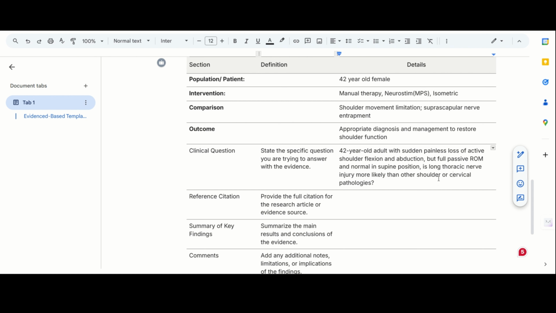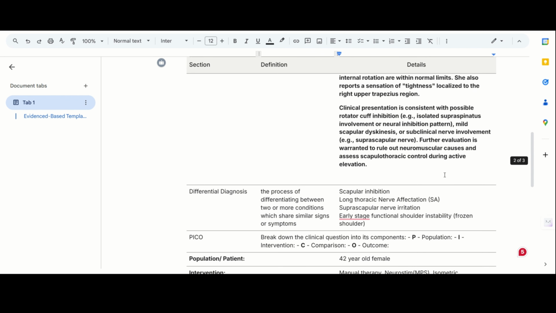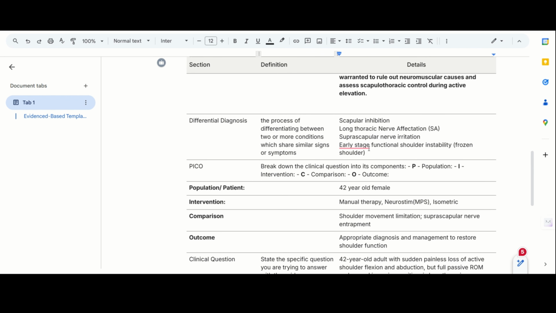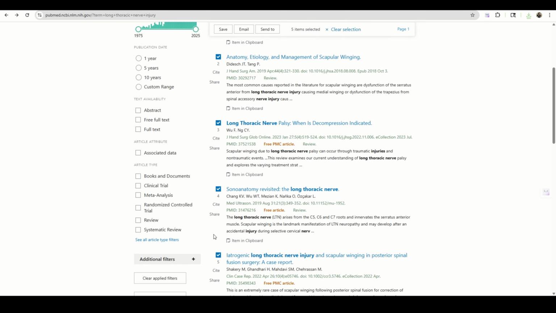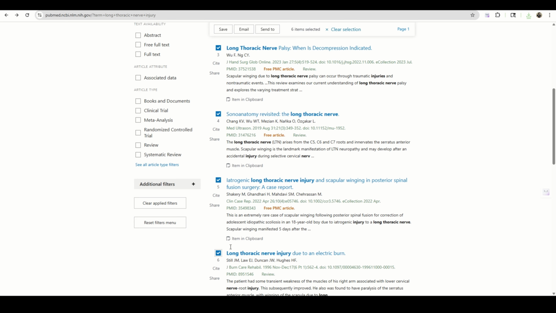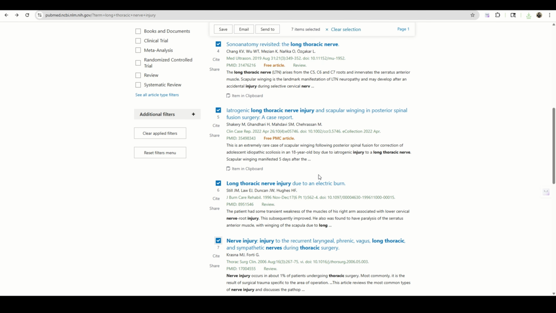So let's go ahead and take a look at Ryan. I'm leaning towards long thoracic nerve injury. Some people might say that could be cervical, but there could be a different diagnosis that we have here. And that's why we're doing research using Ryan to help quickly understand what's going on with this patient. First things first, you save all these things that you assume could be a very good help.